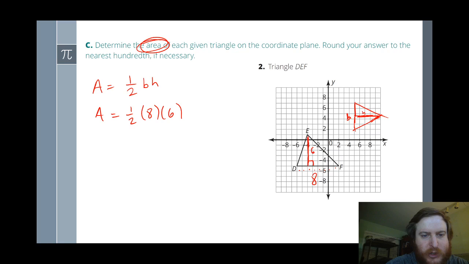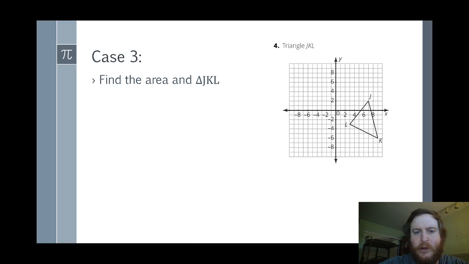And finally, this is the hard case, but we already did this problem. Okay, this is the problem that we already did, so I'm not going to redo it. But number 4, and I think it's numbers 4 through 6, are this kind of hard case, right? So remember, the basics of this is we want to just create our rectangle around it.